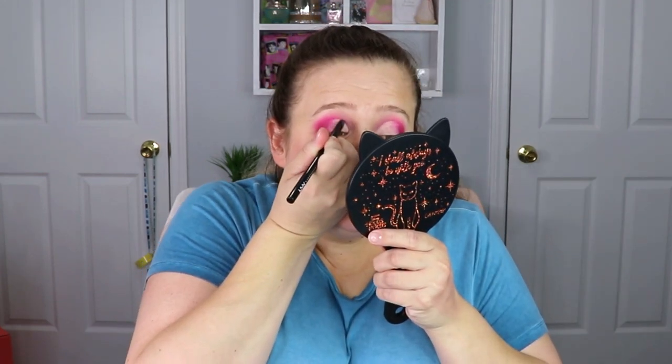So in this portion, I did decide to make this a cut crease. So this is just me cutting the crease with some concealer.